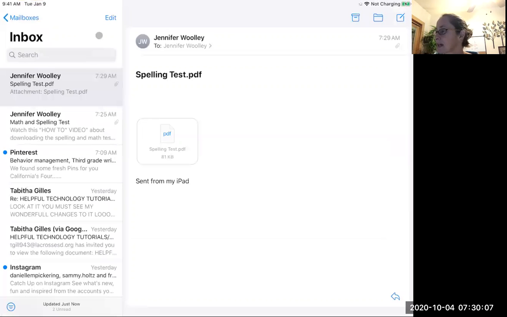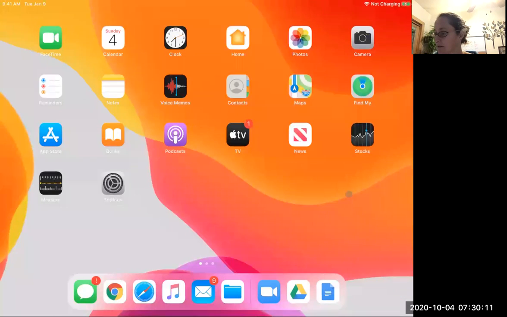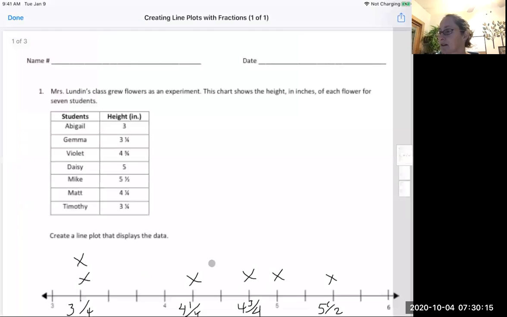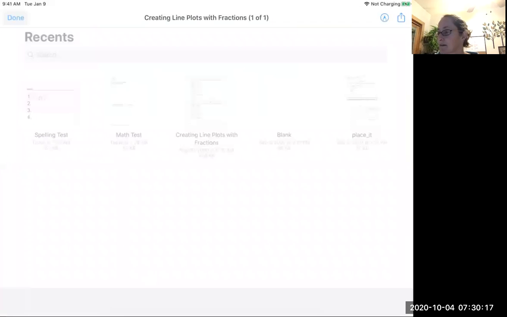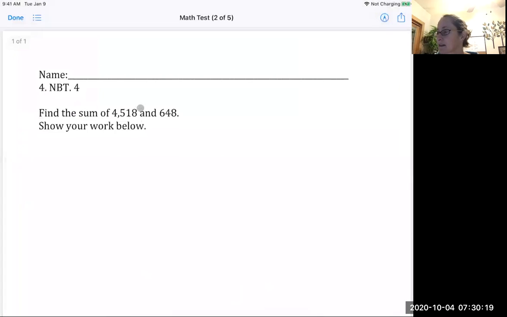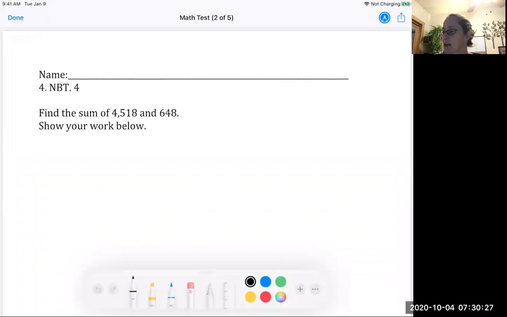So as far as the math goes, let's just scooch out of here. I'm going to go into my folders. So when you're ready to take your math test, you're going to click on there. I'm going to find the math test. So remember, at the top right, you're going to want to click that. It kind of looks like a paint or a pen. So you can go ahead and solve the problems below.